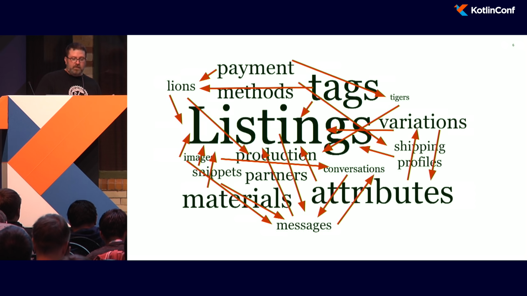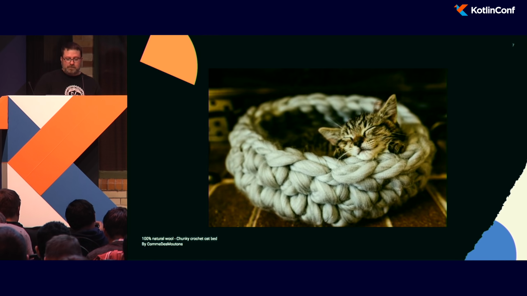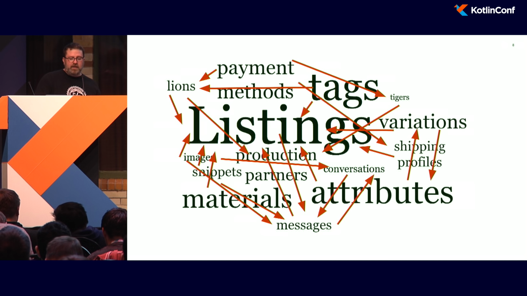So all of these things form a matrix of possibilities that we need to track in our apps. If we get things wrong, then our buyers might fail to find a cat bed for Whiskers. And that's a world I do not want to live in. It's a very cute cat. It deserves a great cat bed. So how do we get a handle on this?